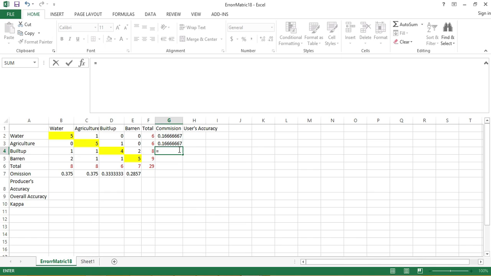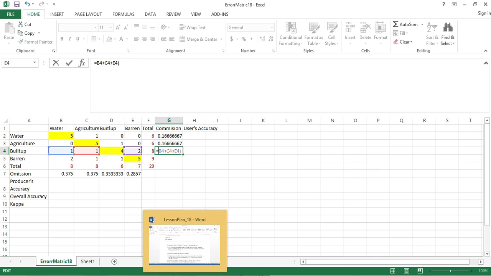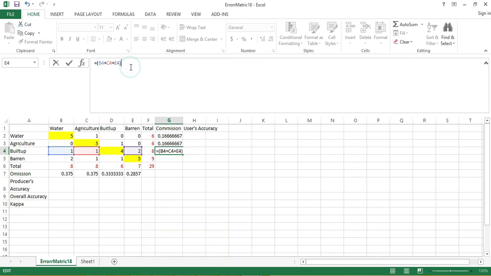So we again do this build-up plus agriculture plus barren land divided by 8.